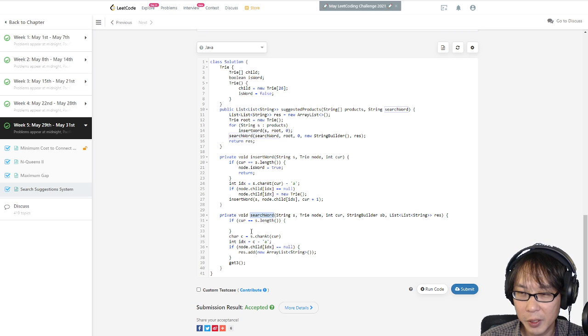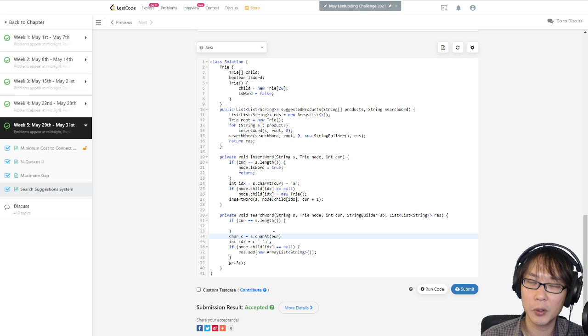So it's like every time I reach the child, I start to do the get 3, and then I move to the next, right?